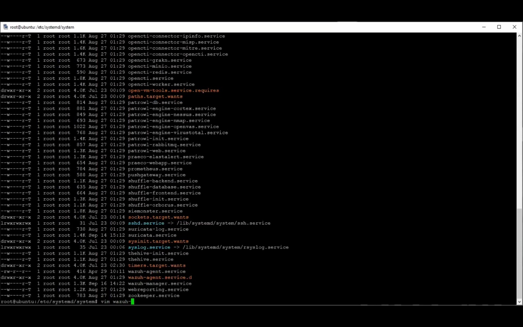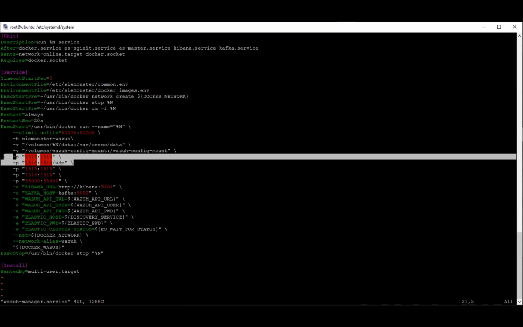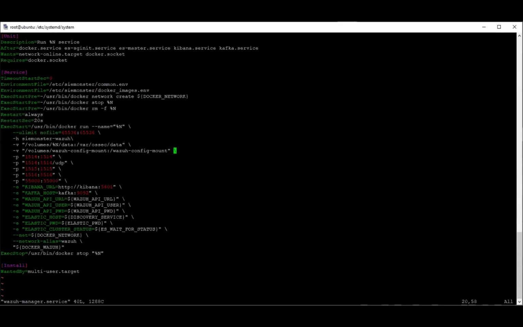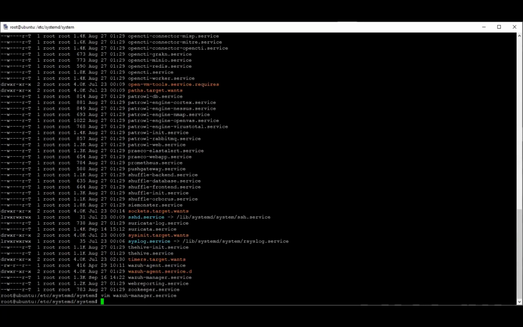You can edit the Wazuh manager service, and you can see that there are pre-existing lines there. As per the screenshot, you just need to add 2 lines above that. So you can copy those 2 lines, go down one level, paste them. You change them to the ports you need. Press escape, :wq for write quit, and that's the configuration change done.